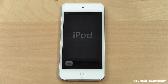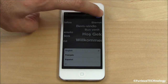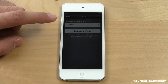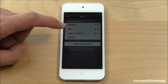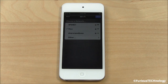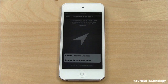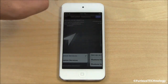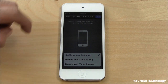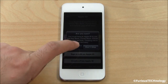The first screen we get to says iPod and tells you to slide to unlock. We'll do that. Select language — we'll select English. Select country — I'm from Canada, we'll leave it at Canada. Then choose my Wi-Fi network — my network is Maya, we'll connect to that right away. I'll type in my password. Once connected, we'll go next. Activating your iPod. We'll enable location. Next. Now I can restore from an iCloud backup or continue as is — I'm just going to set it up as a new iPod. I'm not going to restore anything or sign into my Apple ID. So we'll skip.